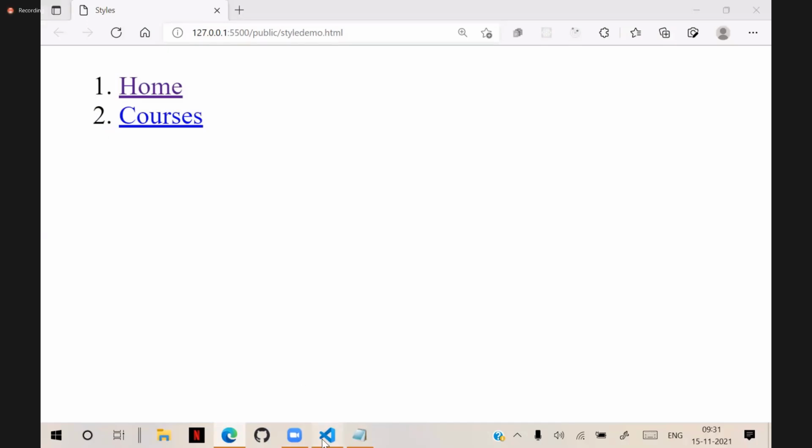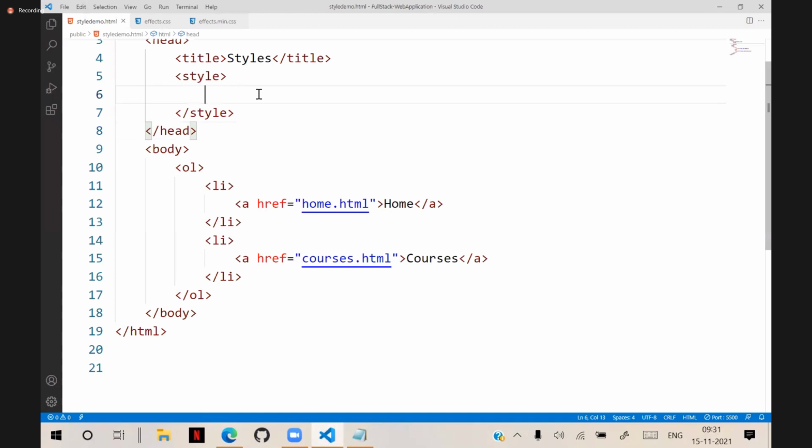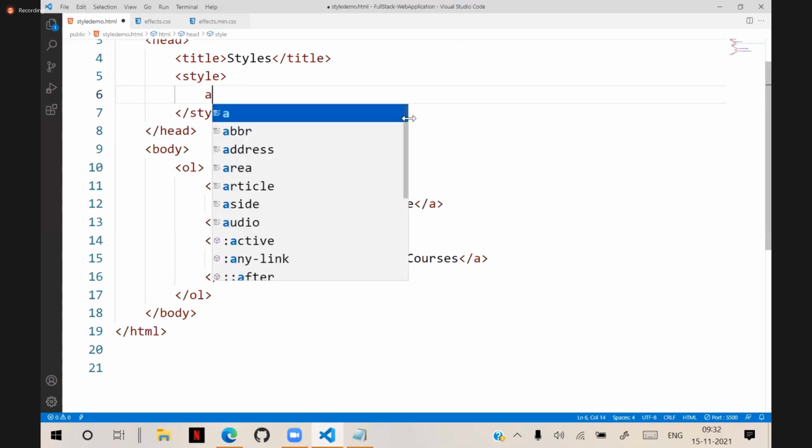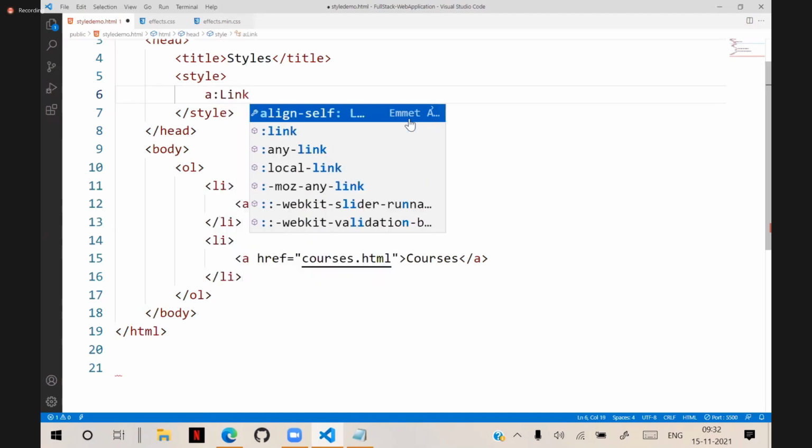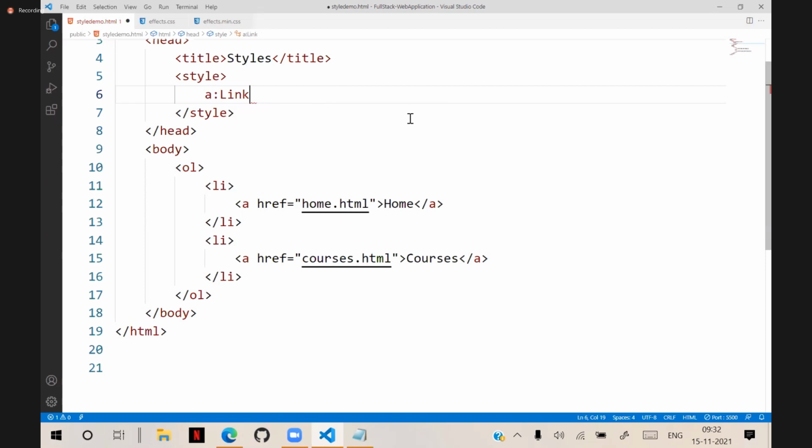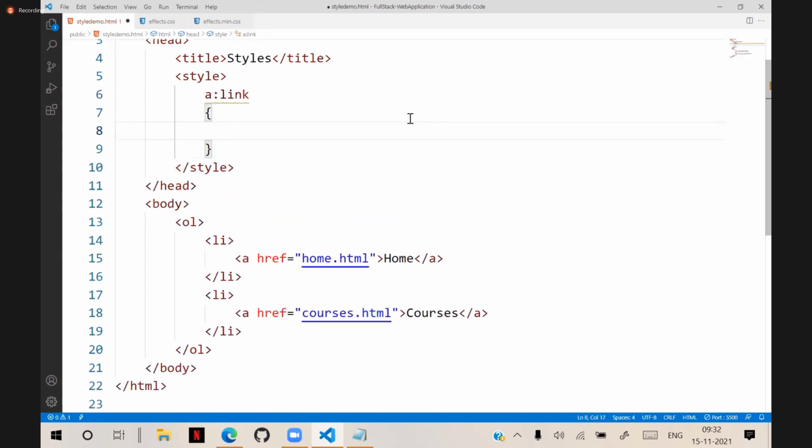So here we will go and we will write for anchor, we will apply a pseudo class colon called link. Link is a pseudo class. This link class verifies whether that link state is normal state, visited state, or active state. It verifies automatically. And if it is normal state, then we want some effects to apply. What effect?